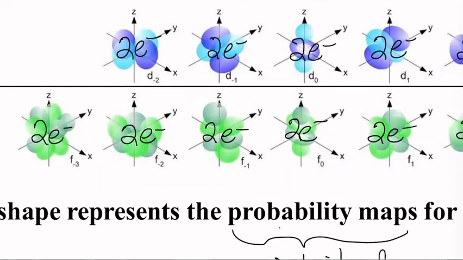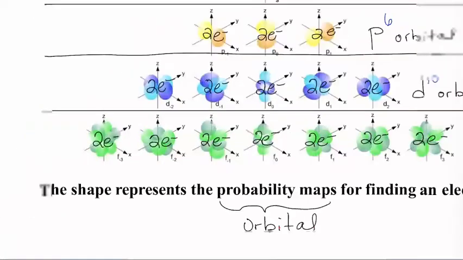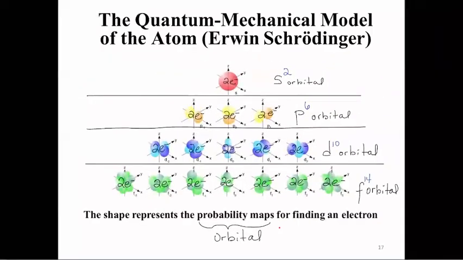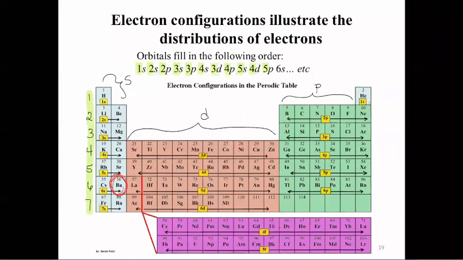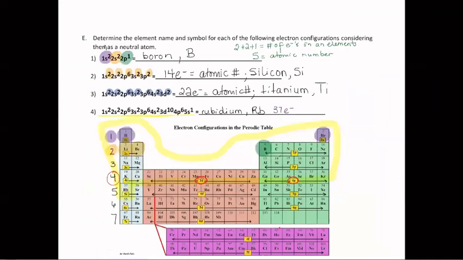And you guys don't need to know the shapes. I'm not going to put one of these shapes and ask, is this an f orbital? I don't ask those kinds of questions. That's too simplistic. For me, it's more important that if I give you a particular electron configuration, you're able to tell me, okay, this electron configuration corresponds to this element. In the next topic, we're going to see how electron configurations tell us a little bit more information about each element. Any other questions before we proceed?